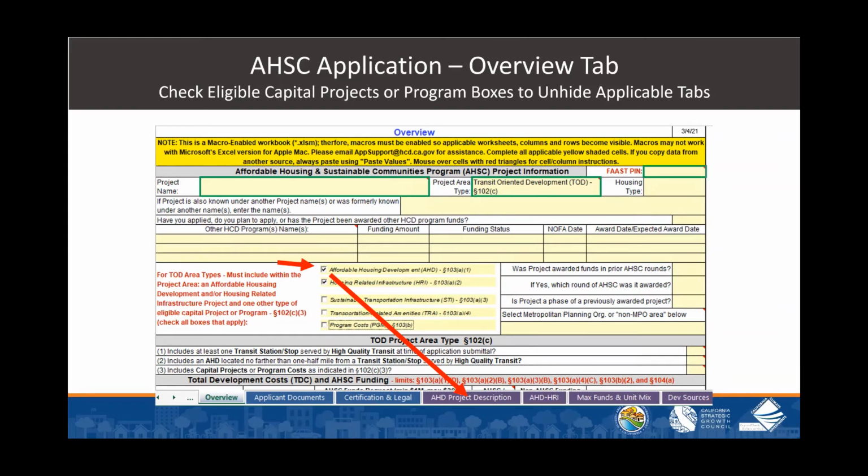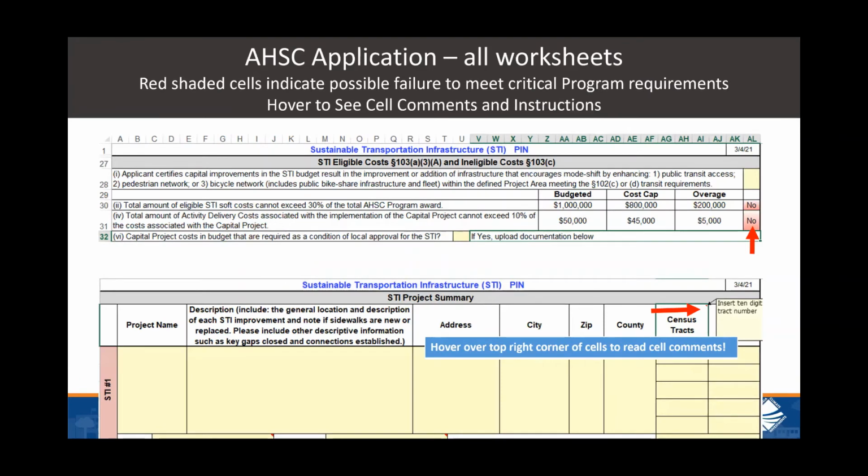Generally, as I said earlier, just complete the yellow cells. If you hover over a cell, instructions will be revealed and some cells will change colors when you complete them. This is the AHSC application spreadsheet.